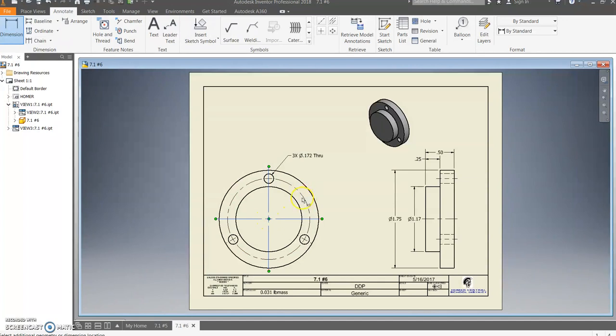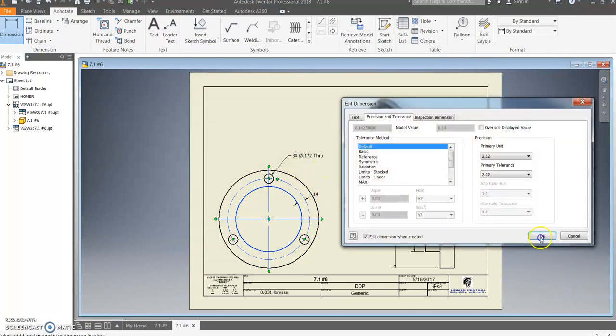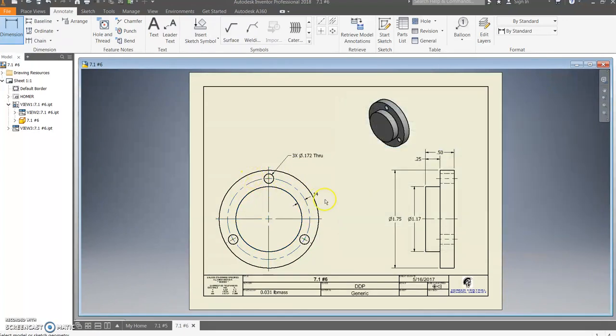And then last but not least, I need to know the dimension on here, but I'm going to know from here to here, and that should allow me, you can even do an offset dimension if you wanted to as well. So that one would be perfectly acceptable. And then you can actually take this and bump it out. So that's one way in which you could do that.